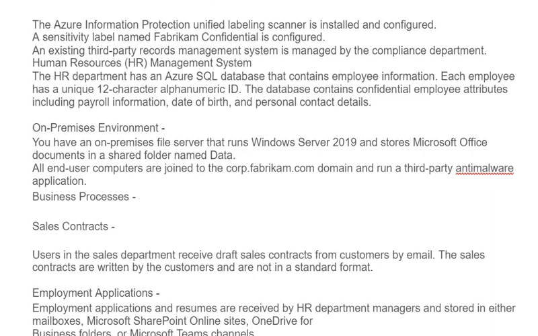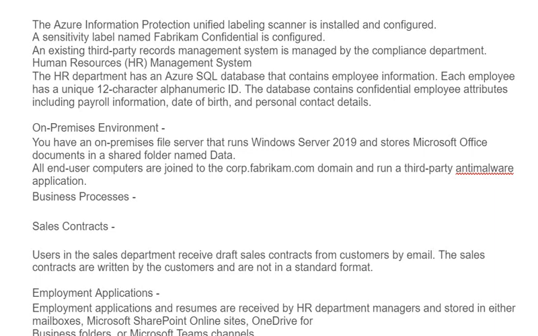Human Resources (HR) Management System. The HR department has an Azure SQL database that contains employee information. Each employee has a unique 12-character alphanumeric ID. The database contains confidential employee attributes, including payroll information, date of birth, and personal contact details.